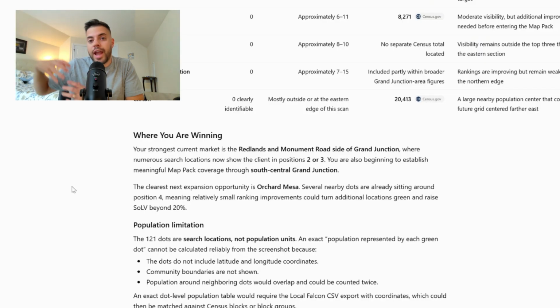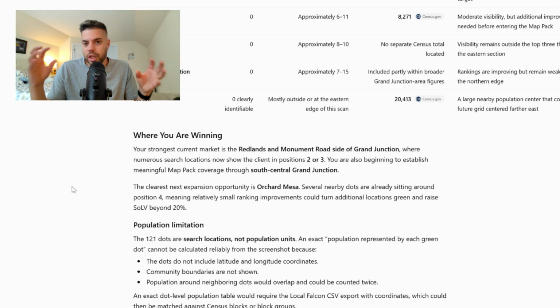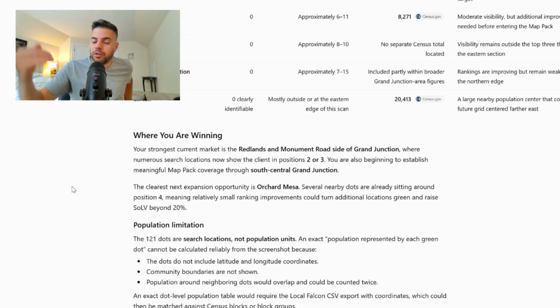Number 3, anytime I can tell this to my team, tell this to my client, that if their team goes out to Clifton or other areas too, we want to really encourage getting reviews there. There's a little debate about if someone leaves a review, let's say in Clifton, how much weight that holds compared to Grand Junction. I think there is merit behind that thought, where if a user leaves a review directly there in Clifton about the service that they got from your team about AC repair, I think that actually holds a little bit more weight via the ranking signal for Google.